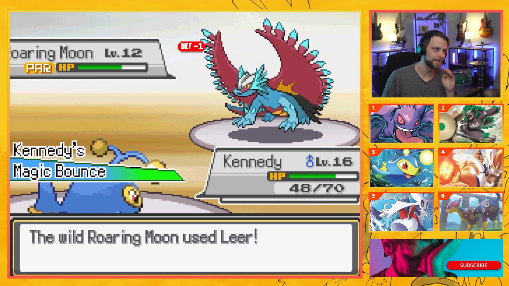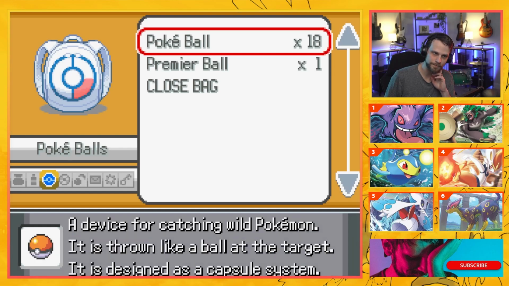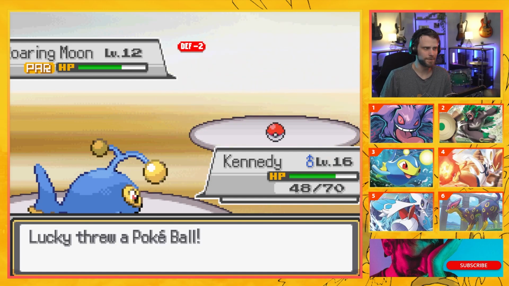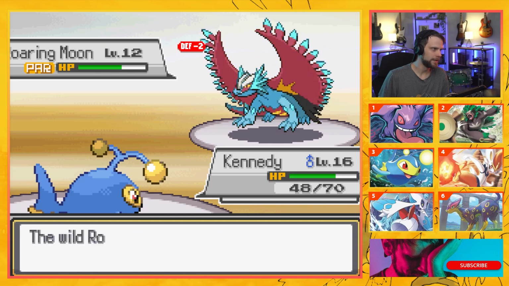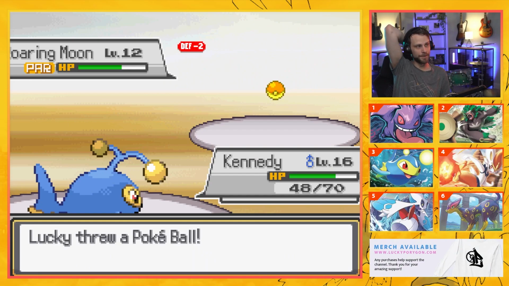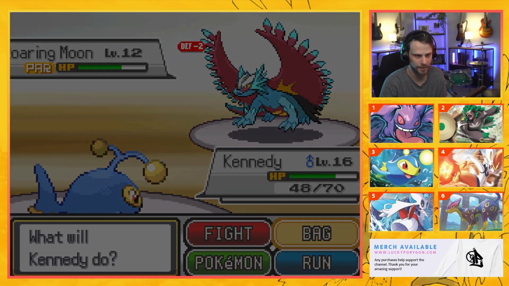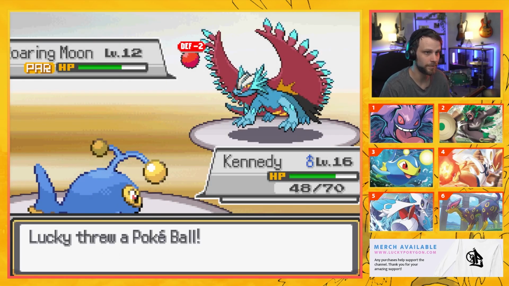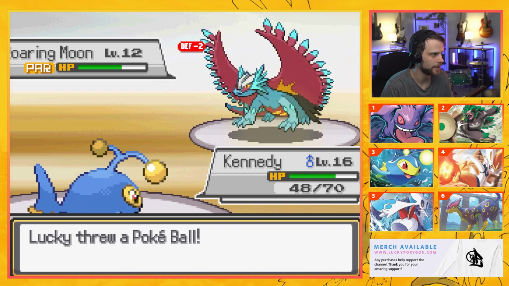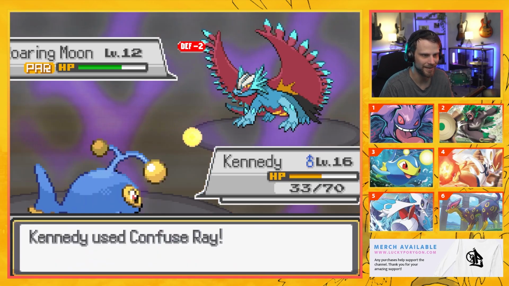I would love to catch this Roaring Moon. I think I would throw this on the team instead of Sabor, just because this is a much better threat. It's also just way more powerful, obviously, and the type coverage is nice. I will throw every Pokeball at this because, again, we do get infinite Pokeballs essentially in the next area. So there's literally no reason not to. Oh, we should be confusing it still if it's not confused. I should have checked that. All right. It's not confused. All right. Let's confuse it.